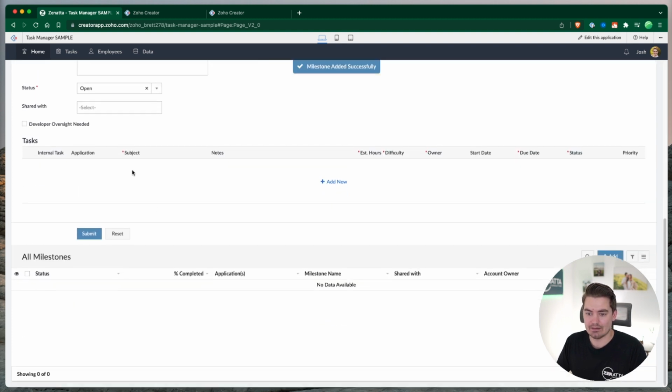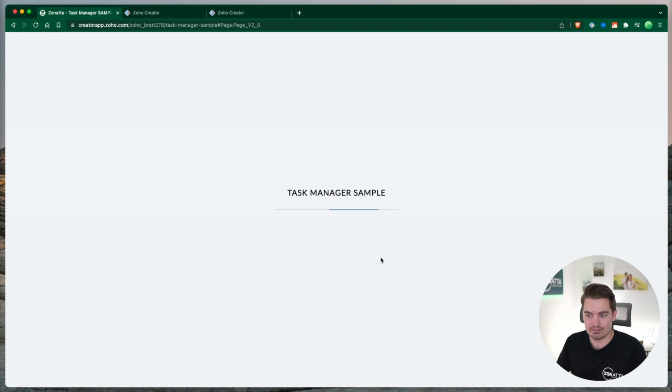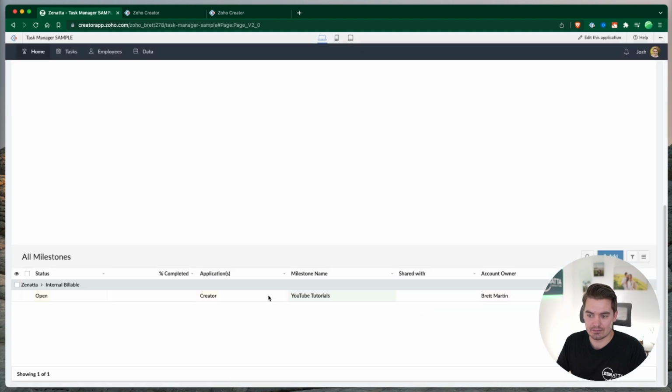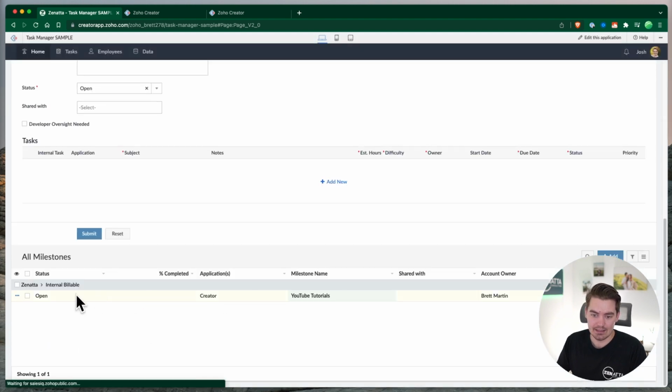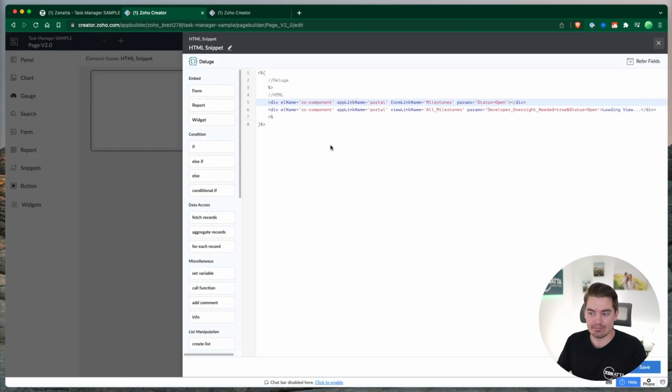Now if I scroll down, there we go. We can see that record shows up inside of this report because it matches the filter parameters that I added within the embed. And so you can see we have two different elements embedded on this page. One is a form and then one is a report.